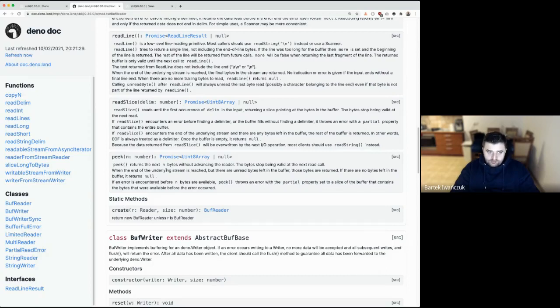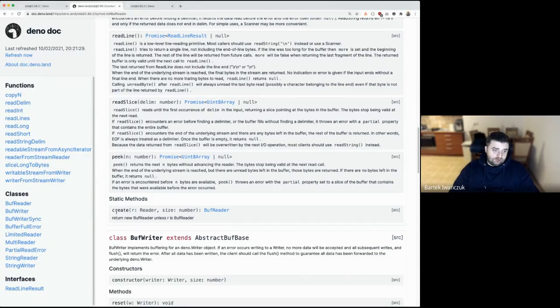If there are no bytes left in the buffer, it returns null. If an error is encountered before n bytes are available, peek throws an error with a partial property. So once again, as all the other methods. Sure, that sounds good to me. No changes, I guess.